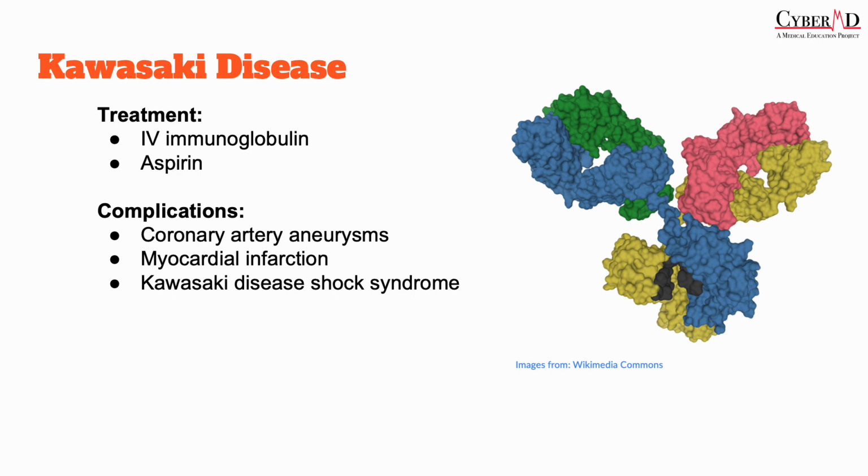Otherwise, you run the risk of inducing Reye's syndrome, which is mitochondrial injury, especially in the liver and the hepatocytes, which leads to a dangerous encephalopathy. Corticosteroids may also be used in some cases, particularly in patients who do not respond to IVIG. Early treatment is critical to prevent complications, and patients with Kawasaki disease should be closely monitored for several weeks to months after their initial treatment.